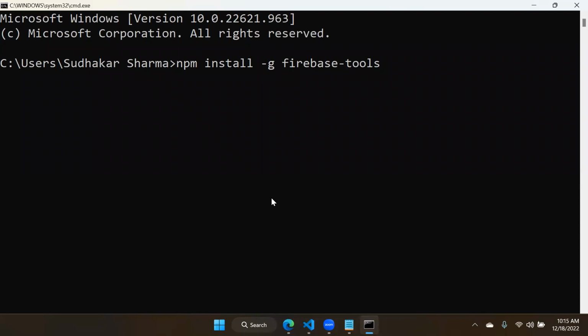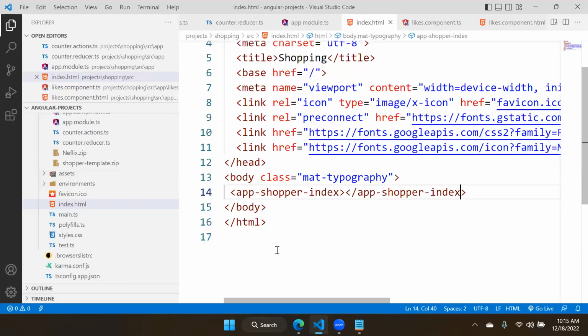If you are using GitHub, I hope you know GitHub Desktop is there. You can try that. This Firebase tools is already installed on my computer. Now we need to add the Firebase library to our project. So let's open the workspace.